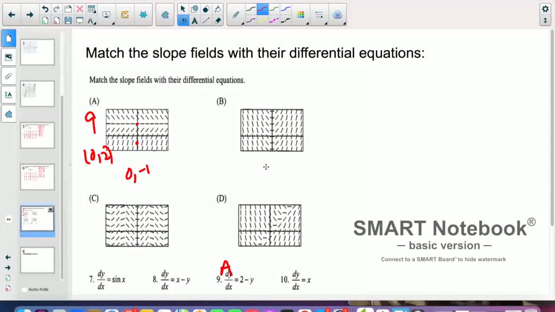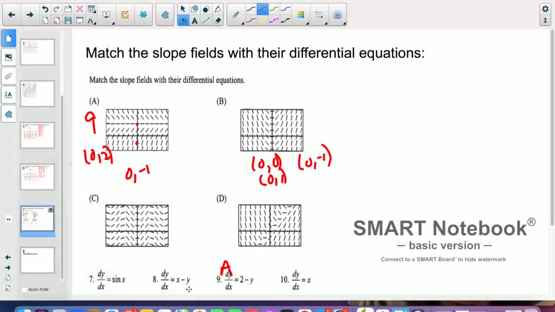So for part B, we only have to check 3 of them. All right, I'm going to pick horizontal slopes here. All of your X values here are 0. So when I plug in the X value for all of these, I should have a 0 slope. So let's just see if we can find one where that works for all 3 of these ordered pairs: 0, 0, 0, 1, and 0, negative 1. Well, if I plug 0, 0 in here, sine of 0 is 0. All right, that works. And all of these for sine of 0 would give us a 0 slope. So we cannot eliminate 7.